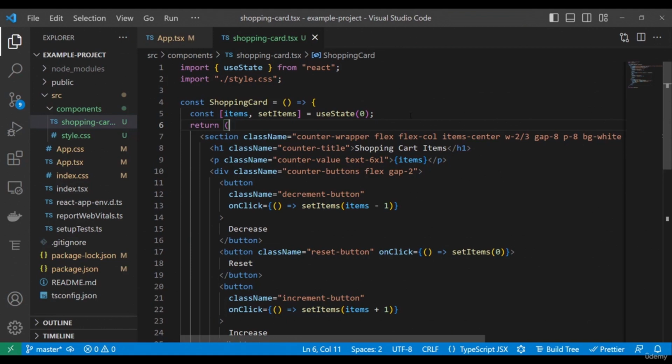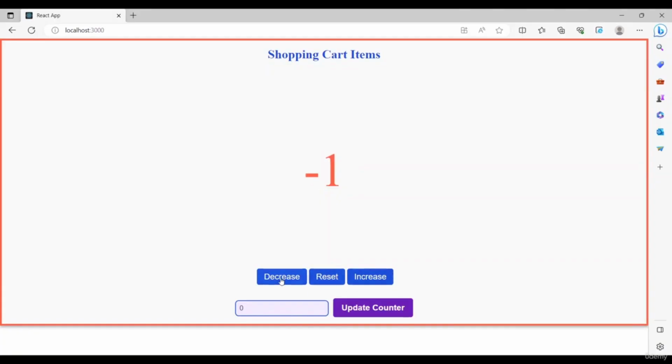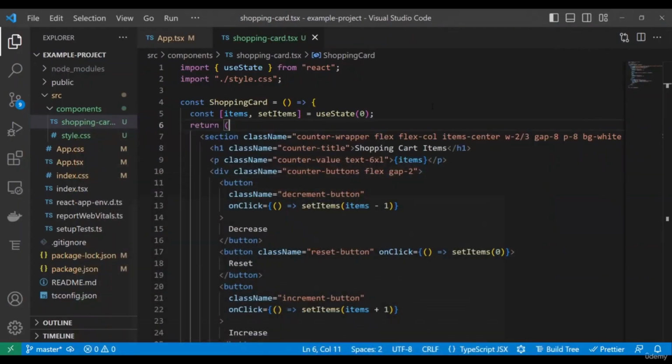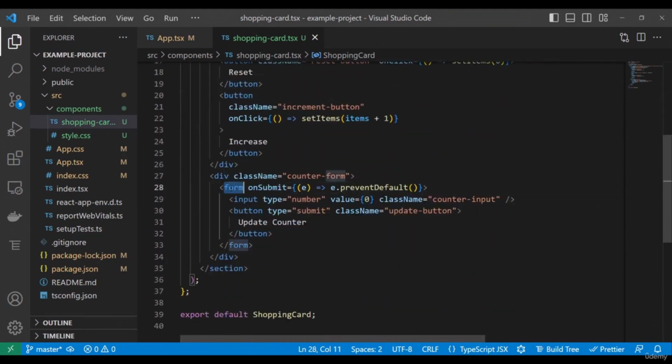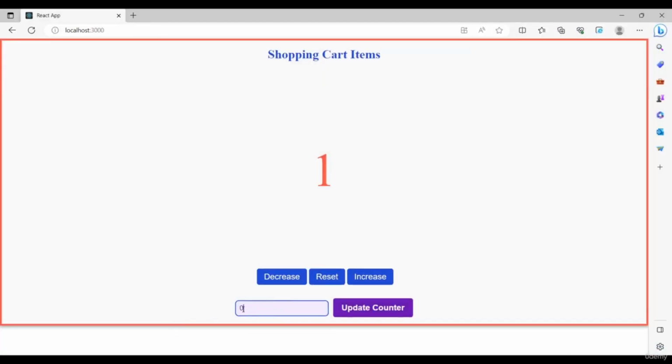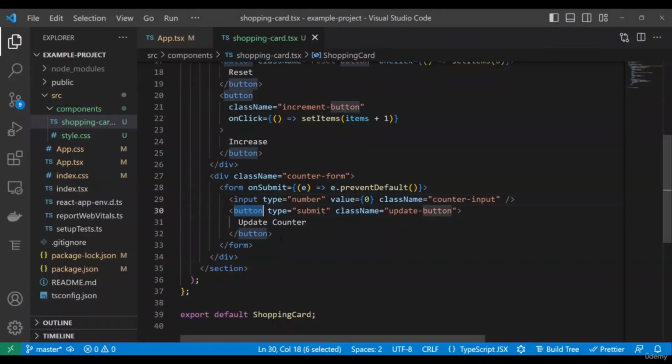But I have an exercise for you. Right now, we can increase, reset, and decrease the value of the shopping cart. Down in here, we have a small, beautiful form like this. Here we have the onSubmit, and also this input. I want you to update the value of the cart whenever we enter a value here by hitting this update counter button. So you need some kind of onChange for this input.